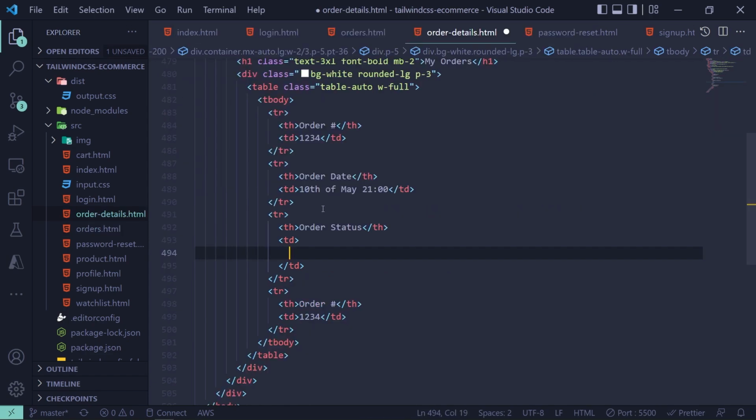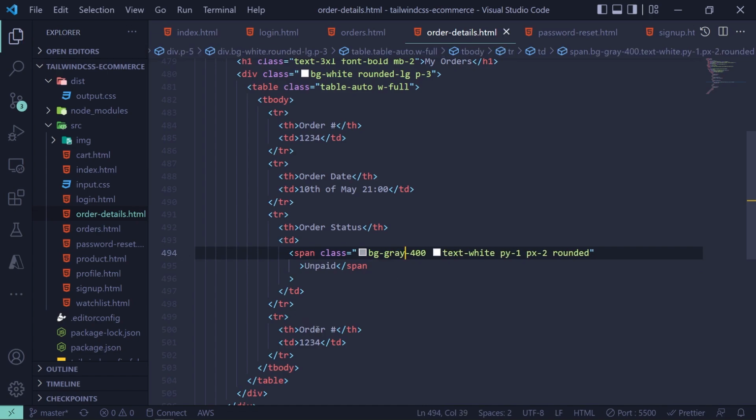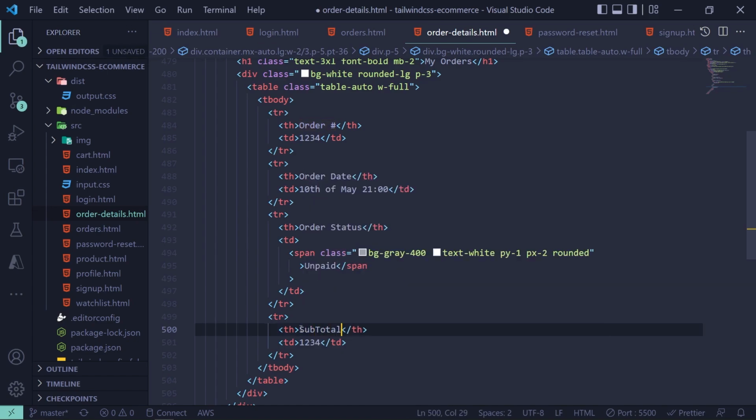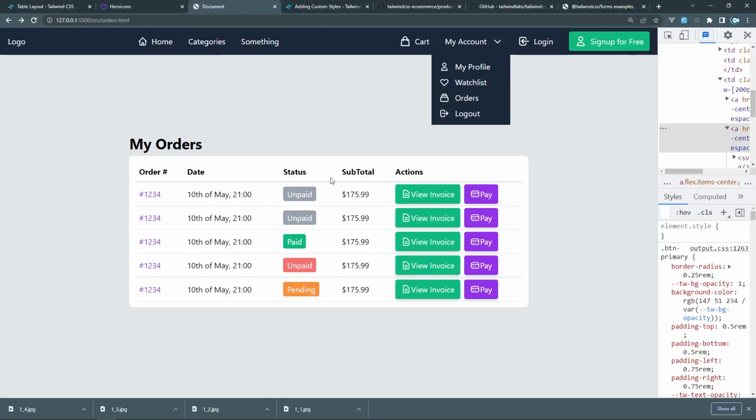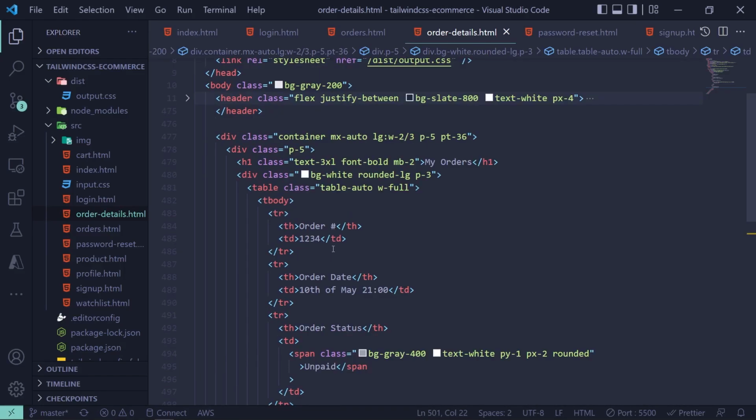But let me actually copy that and paste this right here, and let's change this into gray 400. And down below we will have a subtotal, some random number. Okay, go inside the order details, and this is how it looks.